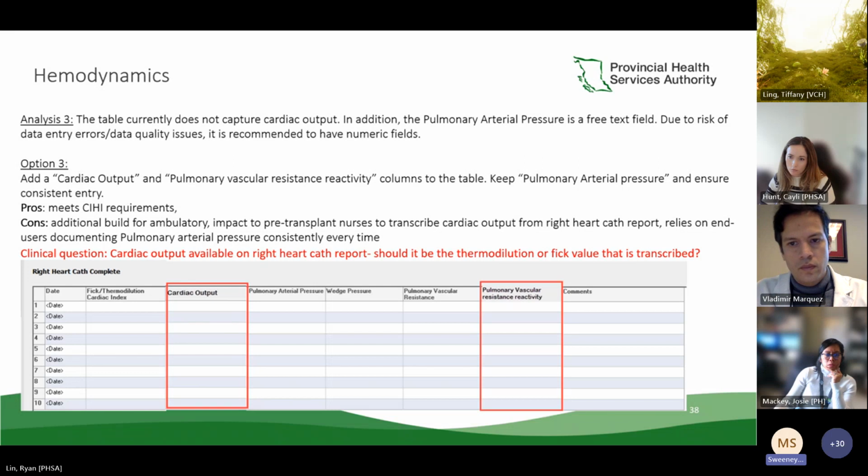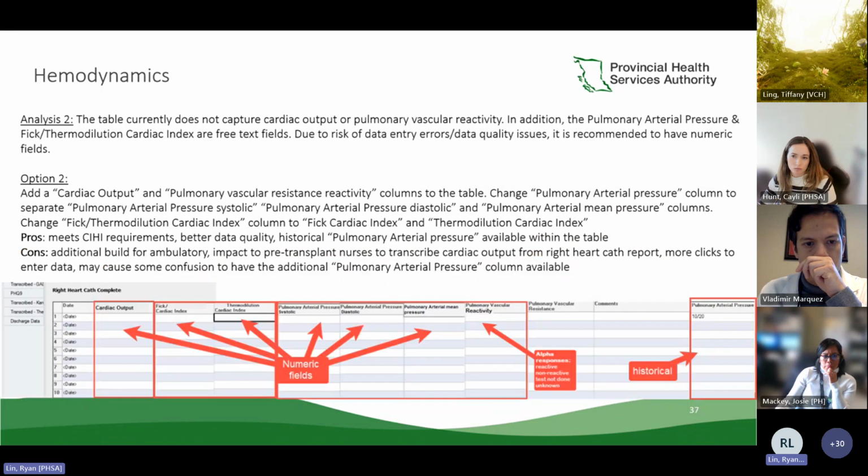Preference-wise, I don't see a huge amount of difference for us, because we wouldn't be pivoting from something we're currently doing to something we would change into doing. It would just be a completely new thing for us either way. So we would be transcribing it however you guys create the form. Okay, that's okay. So we can defer more to the heart program for this.